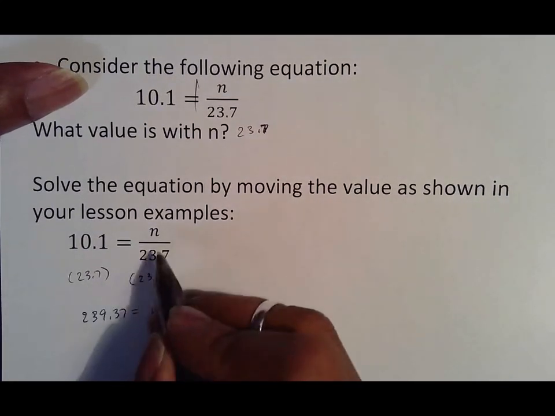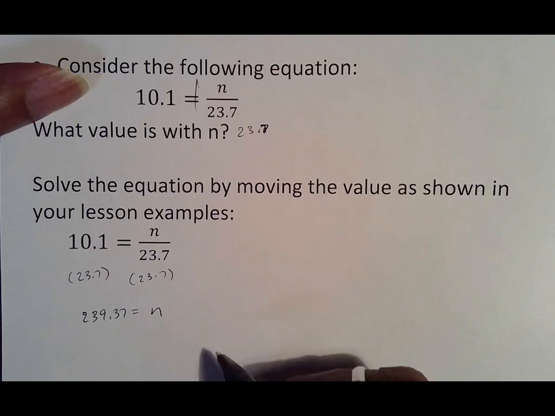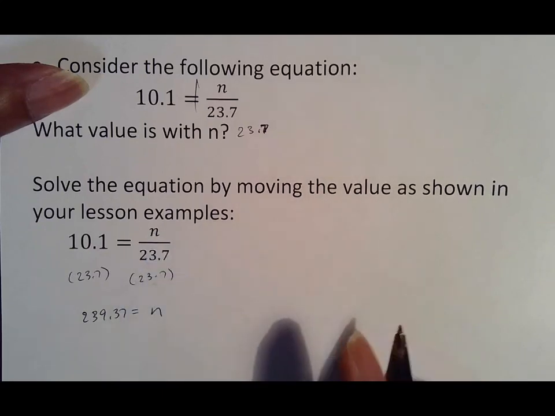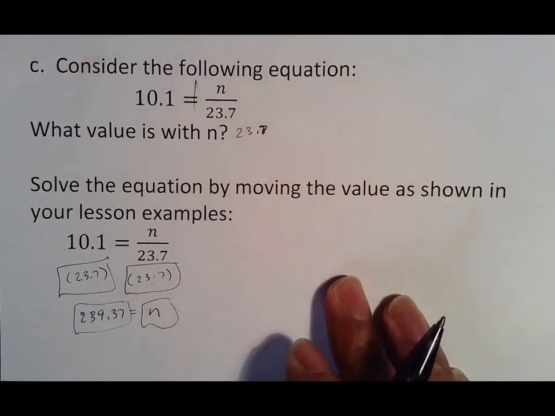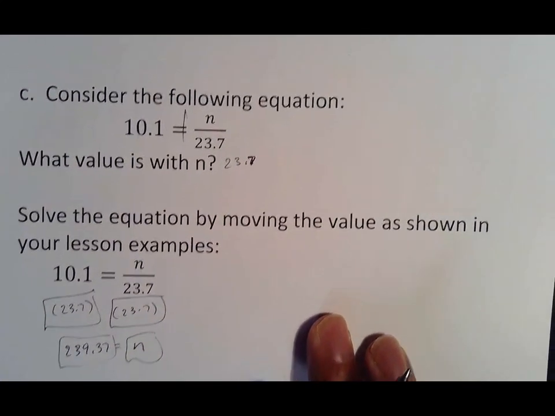So again, multiply by the number on the bottom. Use your calculator to get that number. These 2 things go away, bringing down n. Box 1. Box 2, box 3, and box 4 are all there for you. All right.